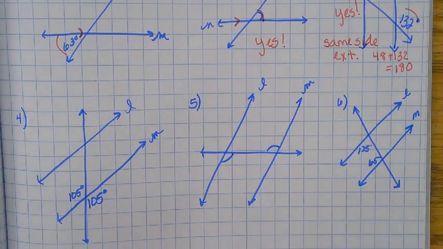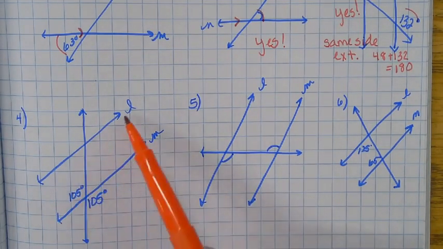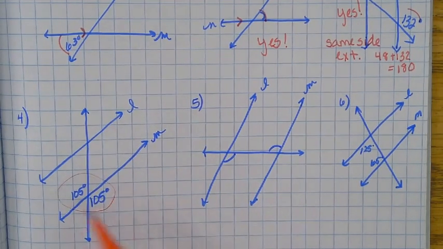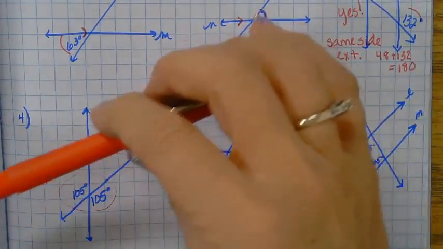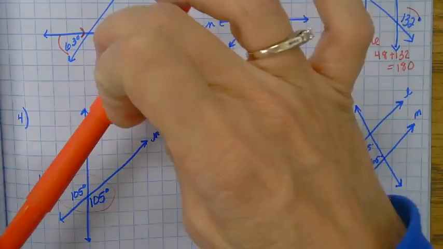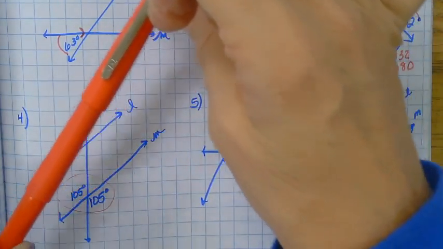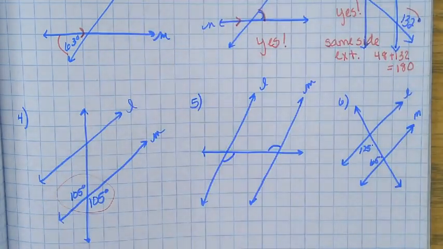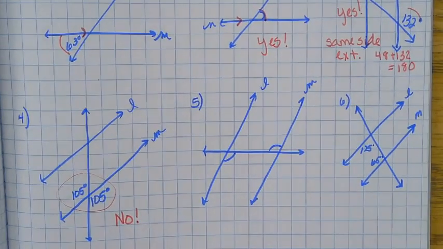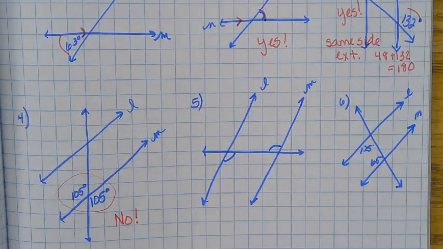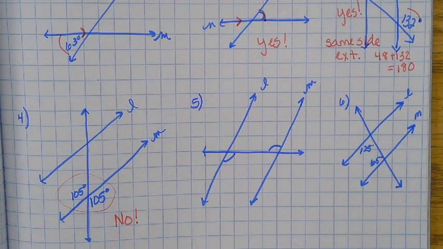So what this is asking is, is this line parallel to this line based on just this information? No. That second line or third line up there could be sitting at any angle, right? It could be parallel, but it could not be. It could be at a much greater angle. So no, there's nothing in this picture to say that those lines are parallel. Vertical angles are congruent, but it doesn't mean anything about another line being parallel.